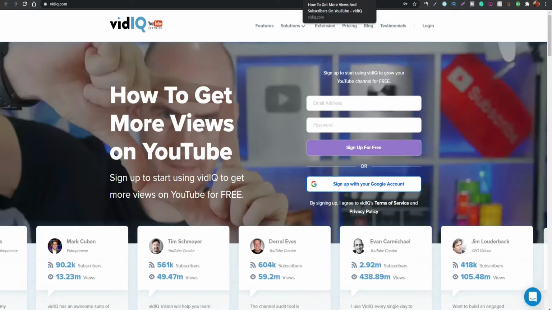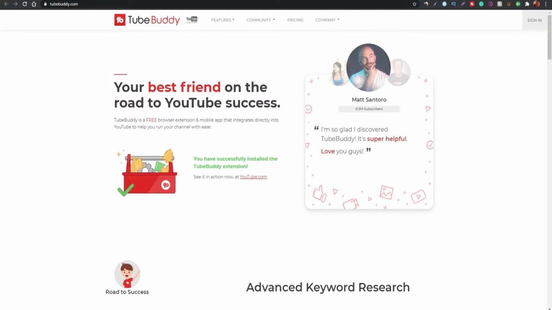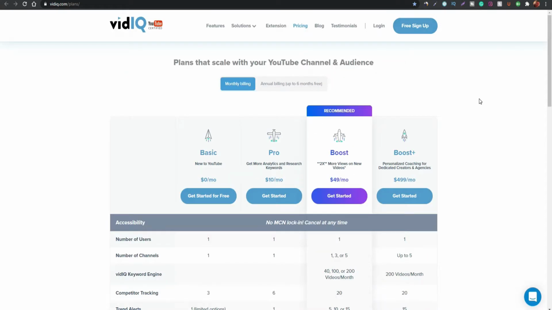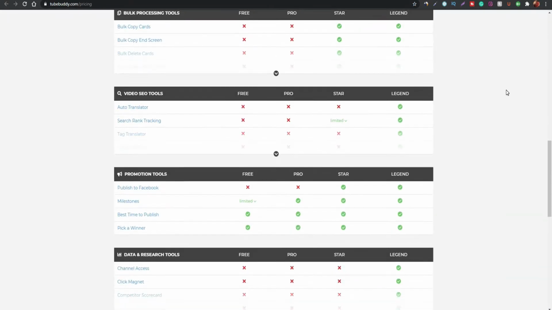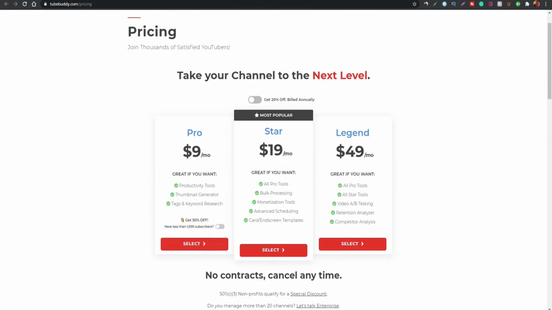So for this video, we're going to be focusing primarily on the free versions of both TubeBuddy and VidIQ. Even though there are paid plans that you can get started with, as you can see here, both on VidIQ and on TubeBuddy, they have different pricing ranges based off of whichever version you want to get started with.